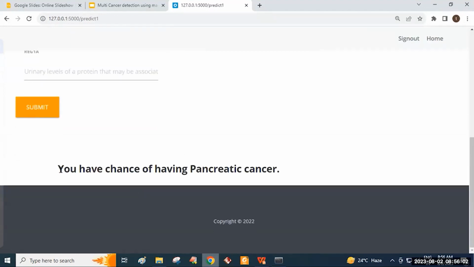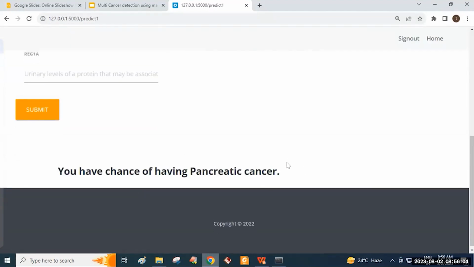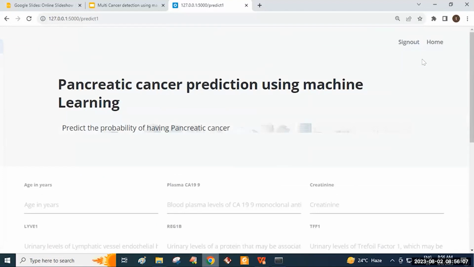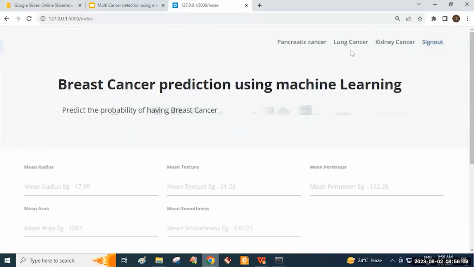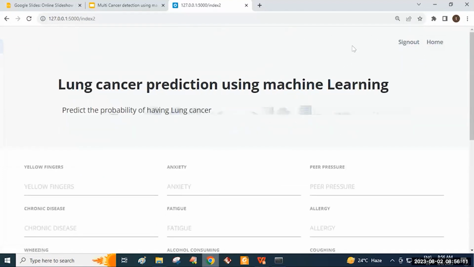Here it predicted you have a chance of having pancreatic cancer, and by clicking on the home page, here we can click on the lung cancer button.